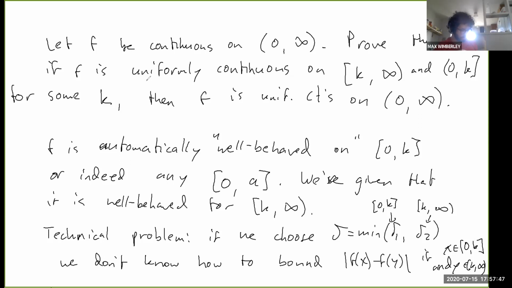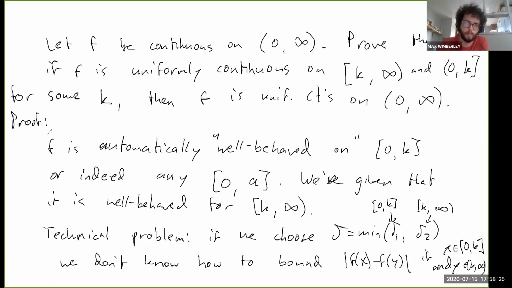I don't know if that's what's going on, but the last time I taught this class, I remember it being something that people didn't pay a lot of attention to. But remember, if f is uniformly continuous on an open interval, let's say, then clearly, if f is uniformly continuous on 0 to k with k closed, it's also uniformly continuous on 0 to k as an open interval. And we know that if it's uniformly continuous on an open interval, you can extend continuously to both endpoints.